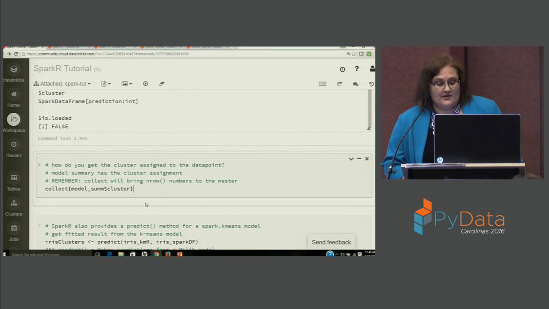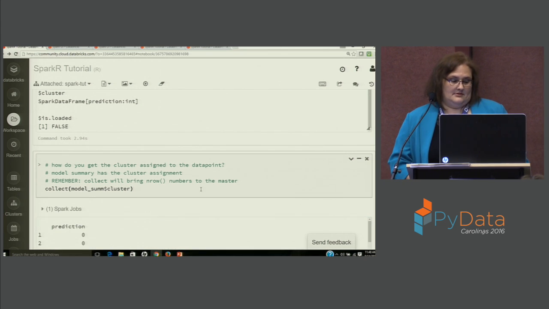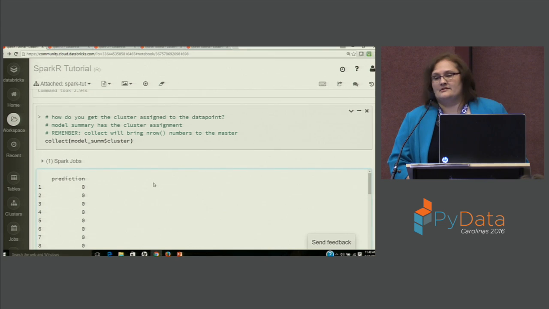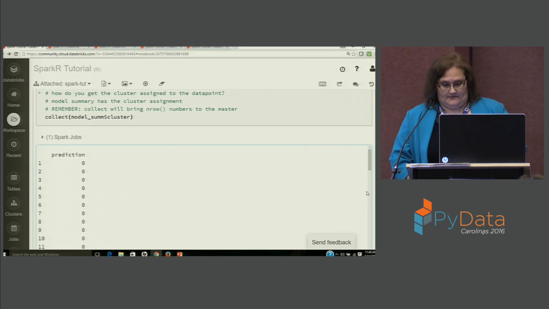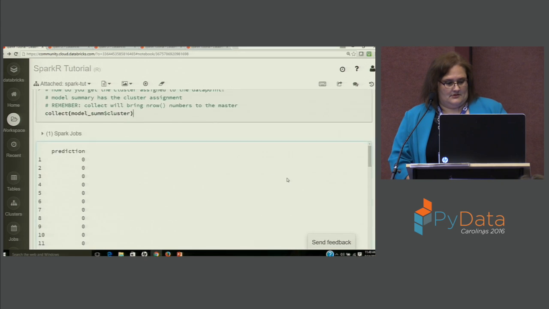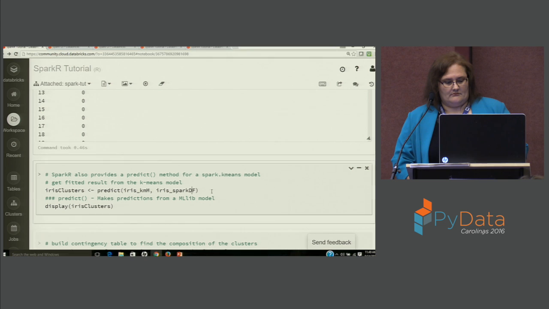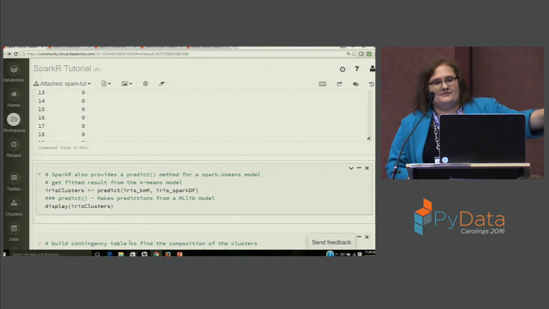Well, we could try doing collect. We should not do collect because that's what I was just explaining. It will bring back the prediction for each one of them. So instead, what we really want to do is to see that in the Spark data frame that we had before.